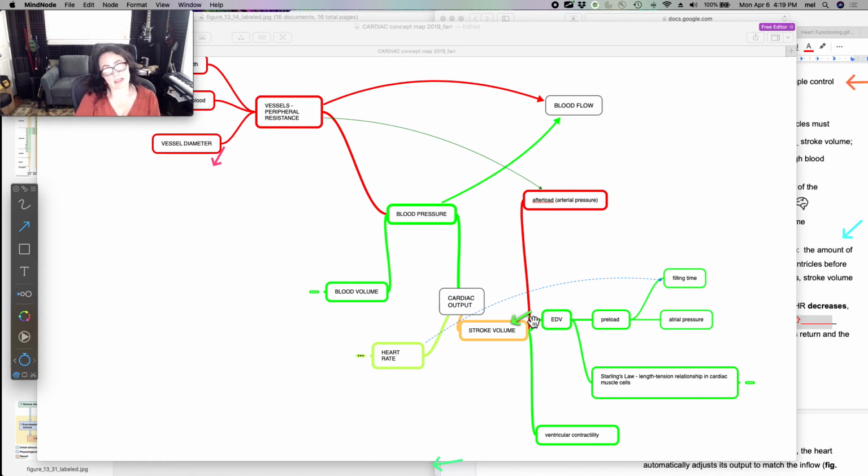But I still need to maintain cardiac output because I've still got to serve the god of blood flow, right? So what happens in an atrial fibrillation situation is that after it's going on for just a second, my heart rate starts to go crazy to compensate. So my heart rate goes from 60-ish beats per minute up to 115, 120. And we're doing that so that we can maintain the pressure to maintain the flow. Hopefully that gives you a good understanding of how this whole stroke volume and heart rate stuff is related. I think it's a good example.